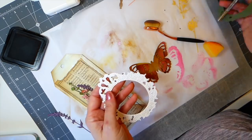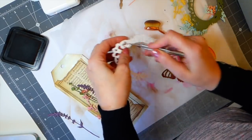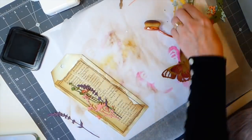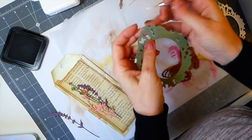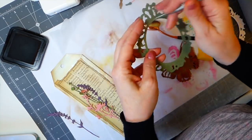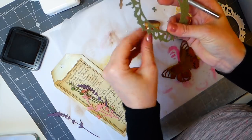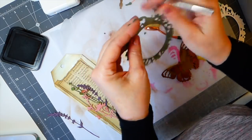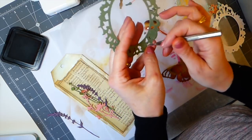But then I'm also thinking about this little frame that was gifted to me, and I'm wondering if I could use that. Or if that green might be nicer. Let me play around with this a bit. I don't know if I can get all of this in one go. I may have to do it in two parts. I hope not, but I don't know. I'll try it. Well, I think I'll put some brads in this as well. Have some metal.